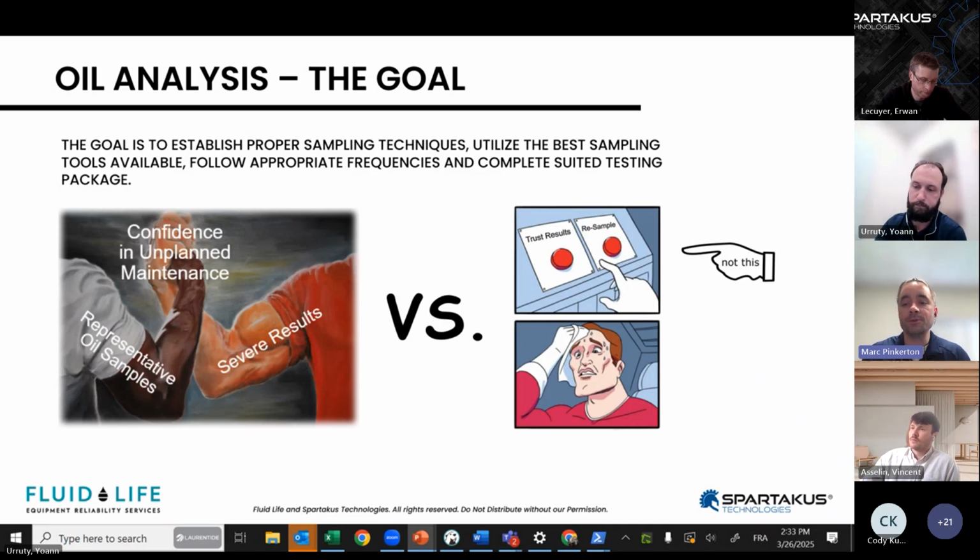A lot of my customers, especially when they're just getting started, will see a flagged report. They'll tend to panic and overreact, but also not have the confidence to issue some type of corrective action. So they may take a resample, and there's nothing wrong with that. But at the end of the day, the whole goal is to identify problems in that PF curve before it's too late to do something. So as long as everyone has confidence in the process they've established for oil analysis, you should have confidence in the results as well, especially when they're severe and high ranked and flagged.